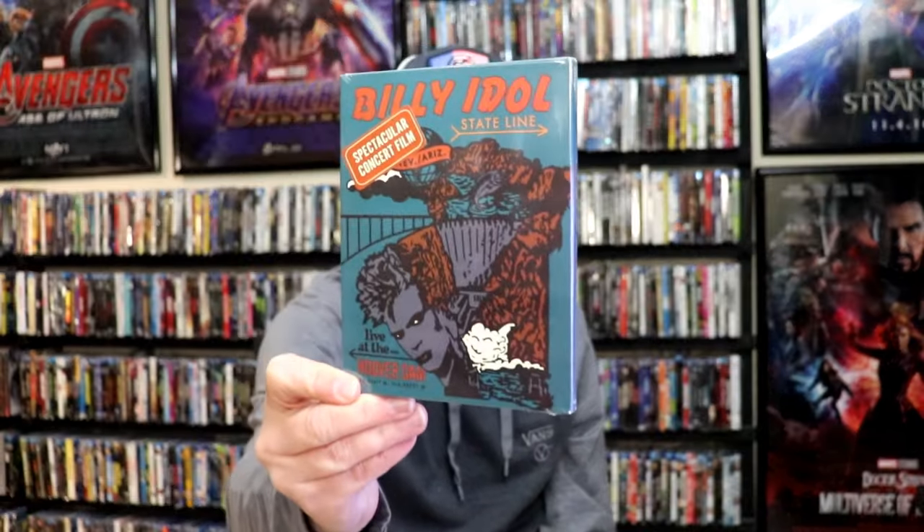Another big release for the month was Indiana Jones and the Dial of Destiny. I got the 4K release with a really nice looking embossed slipcover, and then a nice embossed Blu-ray slip edition with different artwork. Walmart had an exclusive pin edition with a different slipcover, and we also got a steelbook release from Best Buy. I did enjoy the Dial of Destiny — it wasn't my favorite, but it was still very nostalgic, and I'm glad that me and my wife were able to see that one in the theater.